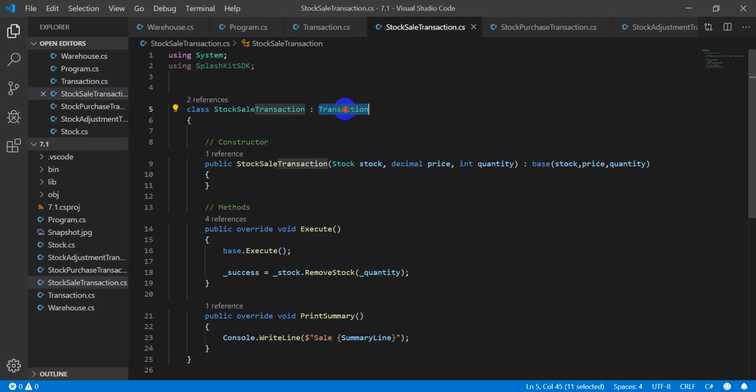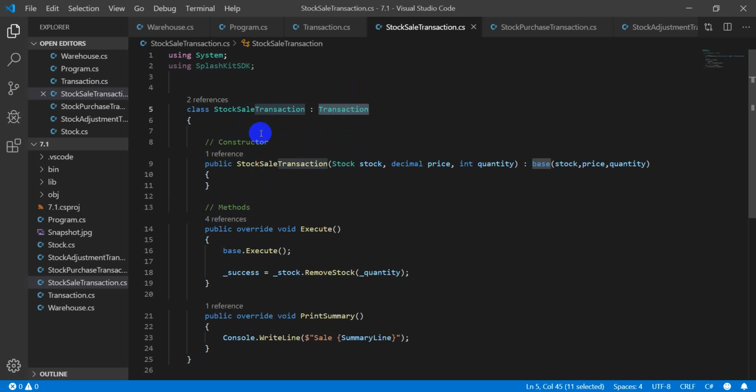This child from this parent class, and we can see that all the functions and variables from Transaction will be included within this child class. Rather than rewriting the methods and rewriting the variables, we will have them here in this class.